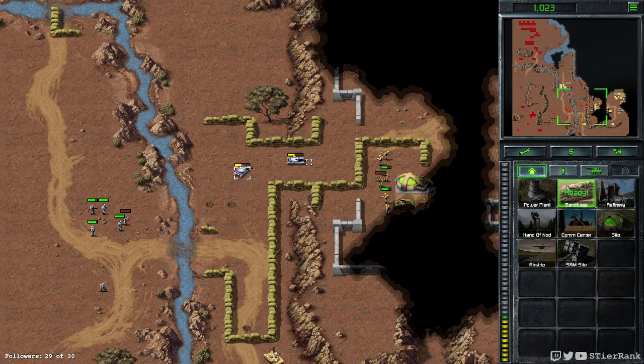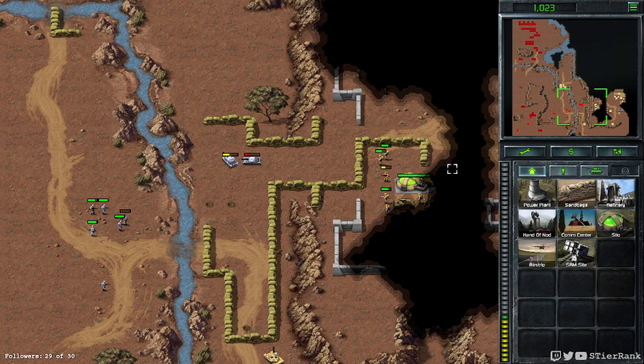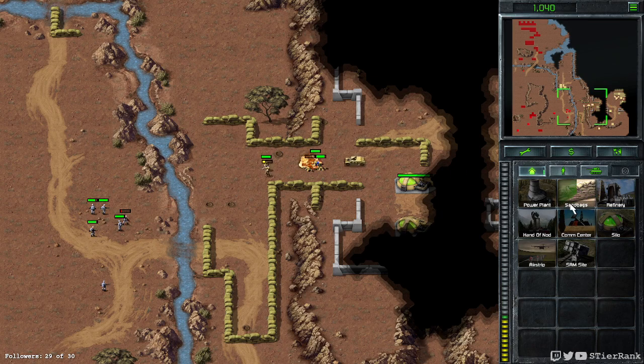Yes, sir. Run away from that. Okay, this corridor is long enough that I think I could safely run them over. Structure sold. Moving out. Oh yeah, this is gonna get a whole bunch of them. Maybe. Building. Unit lost.